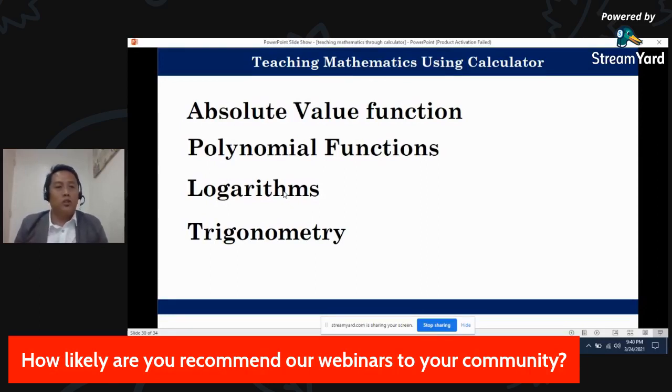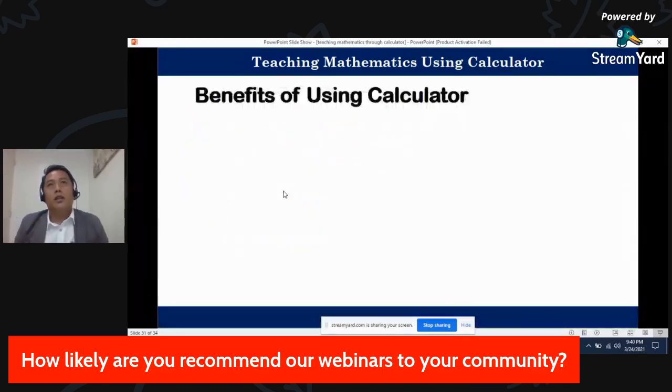But I do not want to dwell on the functions of the calculator itself. Why? I want us to realize the benefits of using calculator in teaching mathematics. That is the topic, not the calculator itself, but how we are going to benefit from using calculator in our teaching.